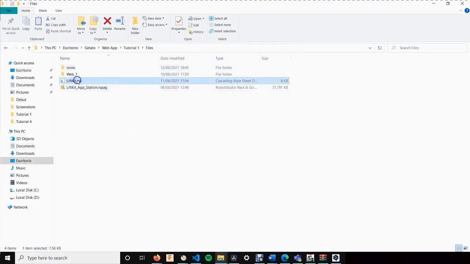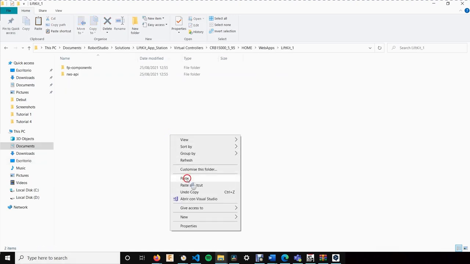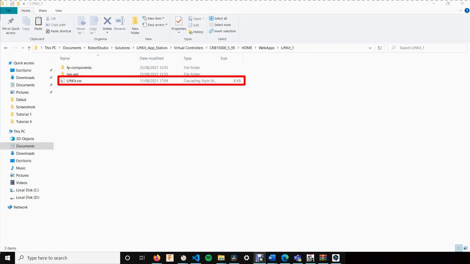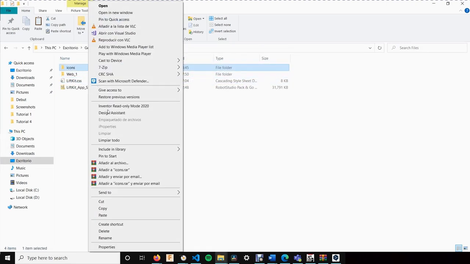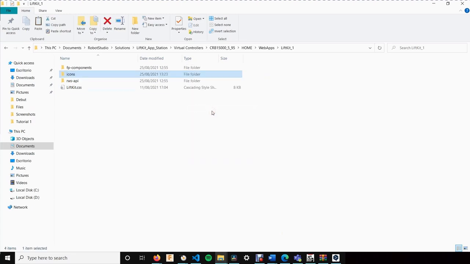Copy the liftkit.css file from this tutorial folder and paste it in the LiftKit_1 project folder. In this file the graphical properties of the application are defined. This tutorial does not teach how to define the features in CSS. But the application is designed to allow adding HTML elements without much difficulty, with the aid of a table design. Copy also the icons folder that contains some icons that will be used during the development of the application.